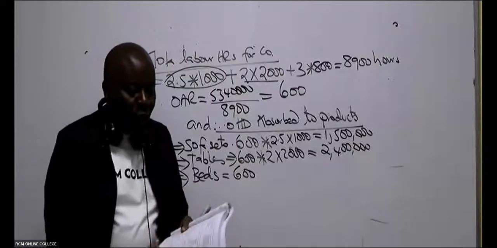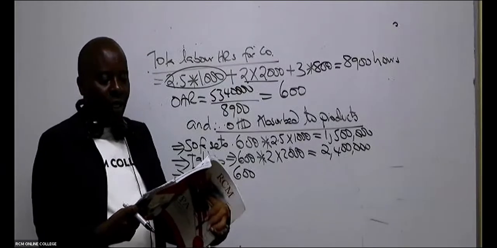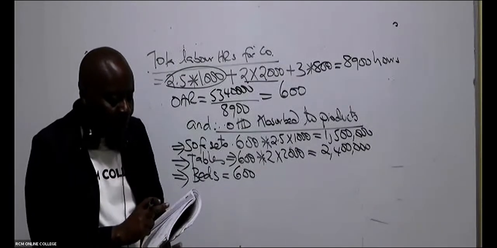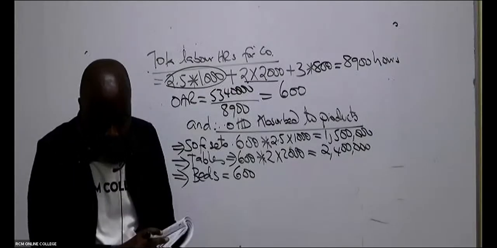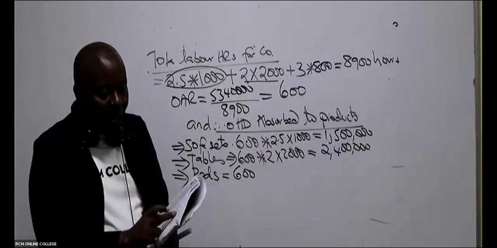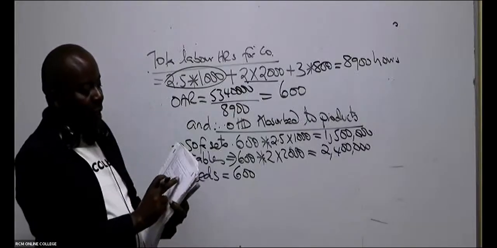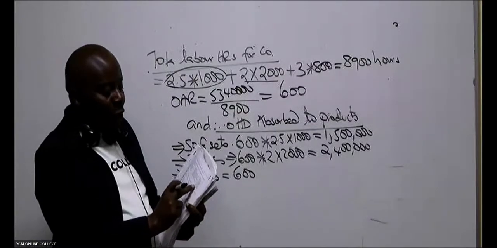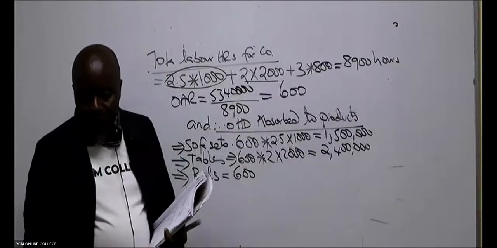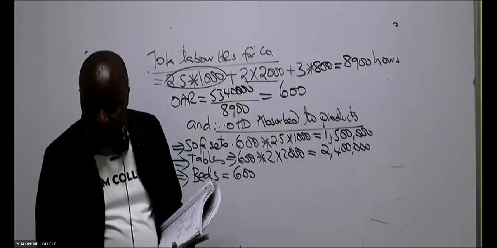You see, there are 2 tables in this question. There is this table before required. The table before required has note number 4, where they have given us the production overheads for the period analyzed as follows together with their cost drivers. And then you can see, ladies and gentlemen, the total has been given there as 5340. If you are able to see it, can you kindly say yes?